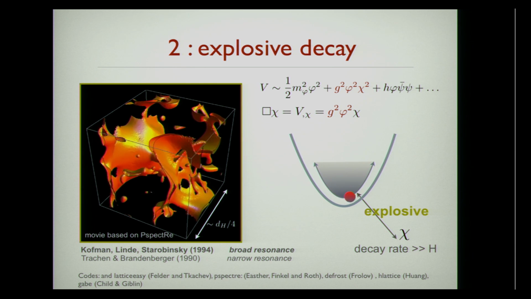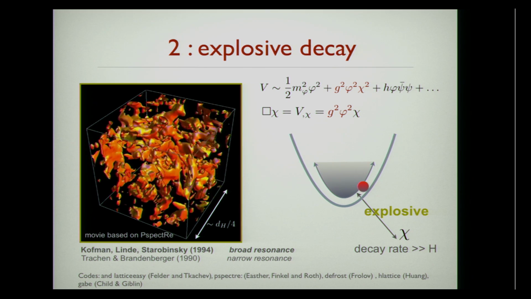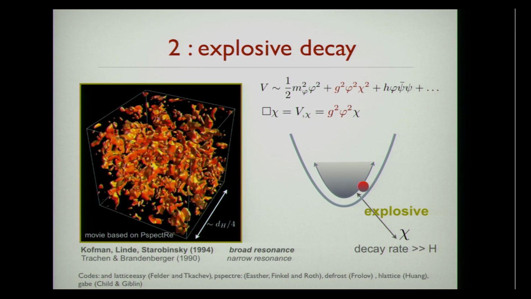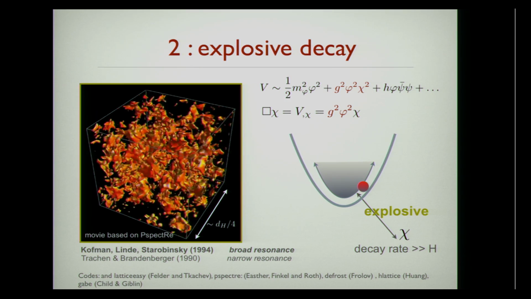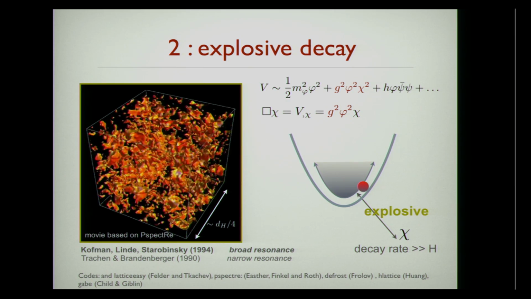So as this field oscillates, every time this field phi is going to 0, this chi field thinks, ooh, I'm massless, and suddenly you have a large amount of particle production every time that happens. This is a bit of a heuristic picture. It's really, the background is changing rapidly. That's what's going on, and that's what's creating particle production.